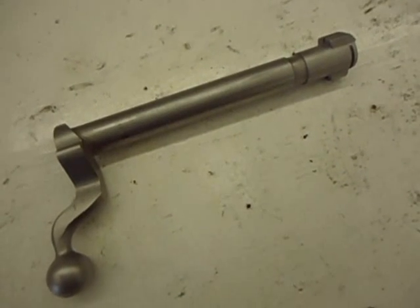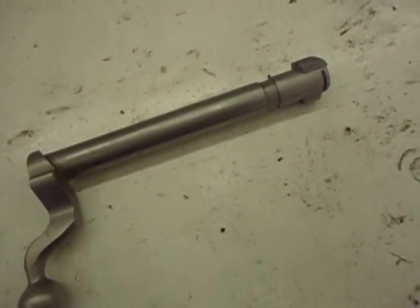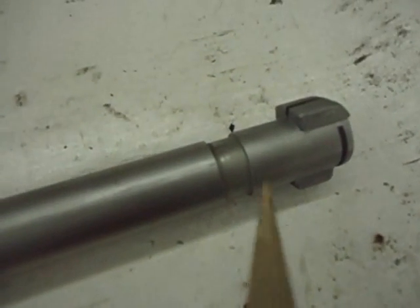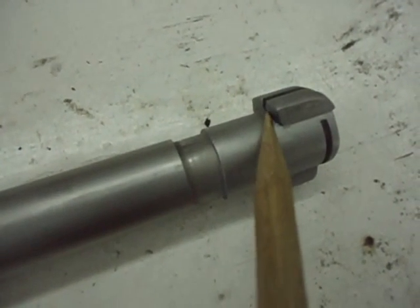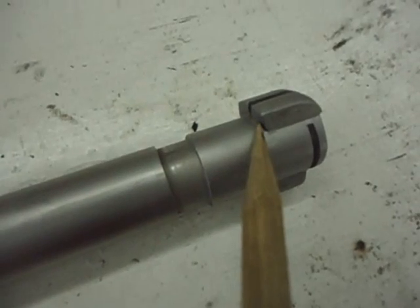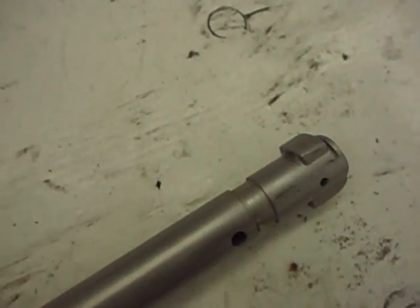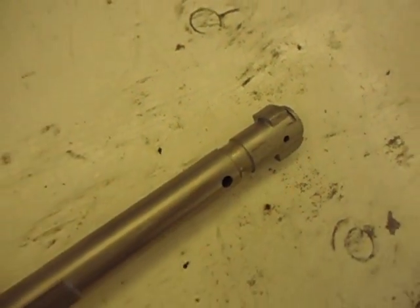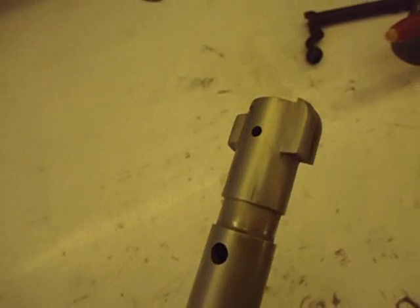So I've been working away on this bolt that I had welded because the headspace was so bad. What I did was I had just the back part of the two lugs built up, both lugs with TIG weld. Originally we built them up 3 thou, and I tried headspacing it, and it still wasn't quite enough, so I sent it back in, and I had it built up another 3 thou. But then you took some down, whatever.